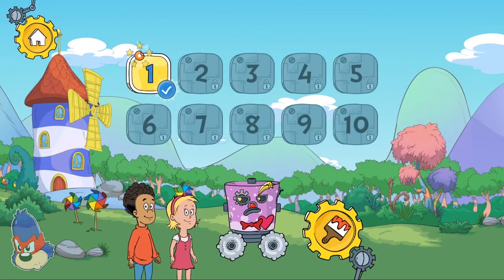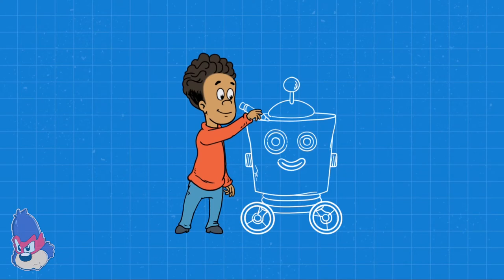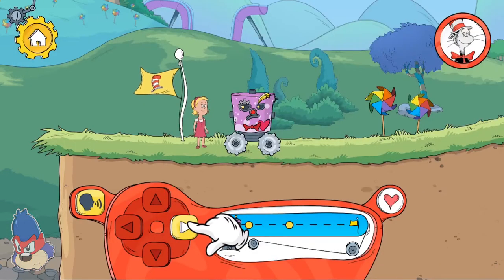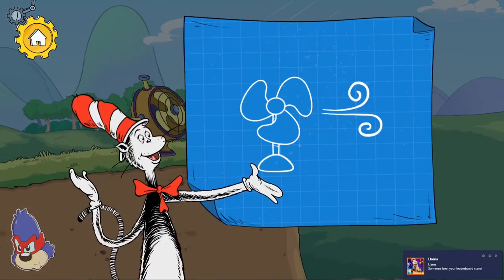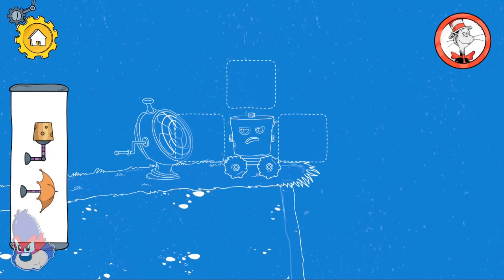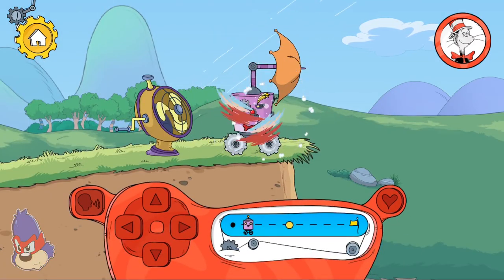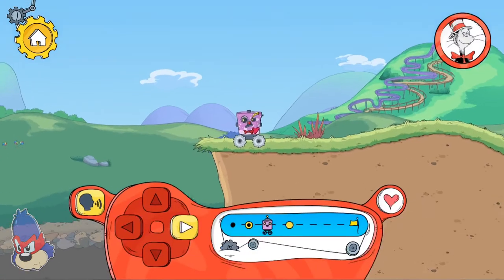Gymnasium! Oh! You unlocked a new level! Two! Tap here to move the robot forward. Fans push air any direction they are pointed. What can we do? The umbrella caught the wind the fan makes and lifted the robot up in the air.